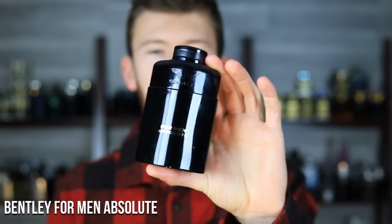That's not shocking. But this is also going in the opposite direction of the Bond. Bond No. 9 New Harlem is sweet and syrupy and probably about the furthest thing from a masculine smelling scent, just being honest there. This, however, is a masculine scent. It's a lot more traditional, a lot more maybe old school, at least compared to new releases these days. Now, it's not like an aromatic fougere or something, but you look at the trends of what's being put out now, and this is the furthest thing from it.